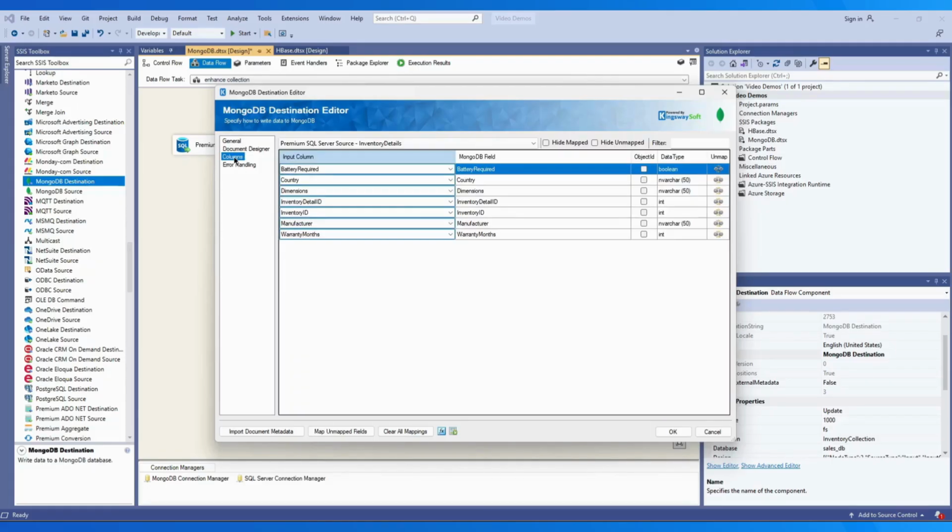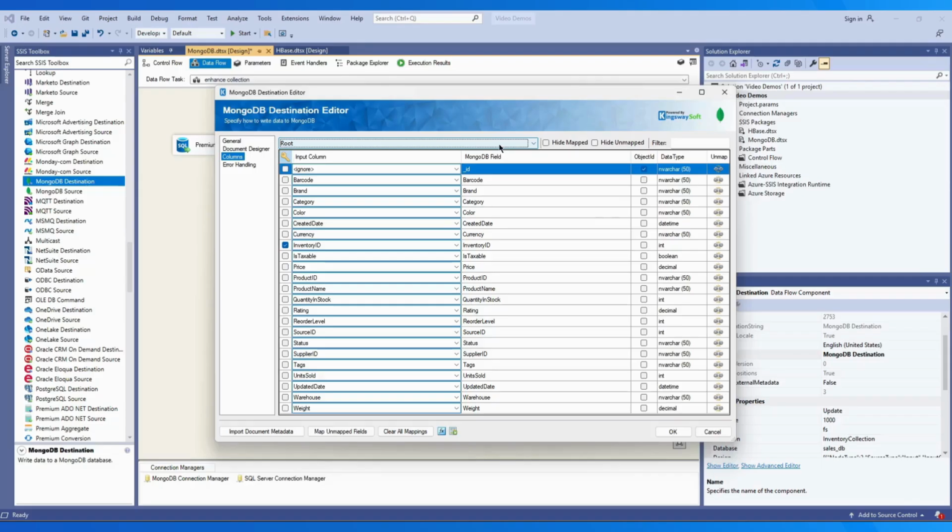In the next page, Columns, at the top, we can select the input we want to work with, as we saw before. The input can be switched, and you would see the mapping reflected. The key icon is used if an action requires matching by key, which we set earlier. We can set one or more keys for the matching criteria. An input column can be manually mapped or set to ignore to exclude it from the mapping. The data type column would indicate the data type that was set in the document designer. The object ID can be checked, and this will convert the input value of the ID to a string literal. This is helpful in cases where writing to MongoDB collections where the ID field is not stored as plain string and instead as an actual object ID.